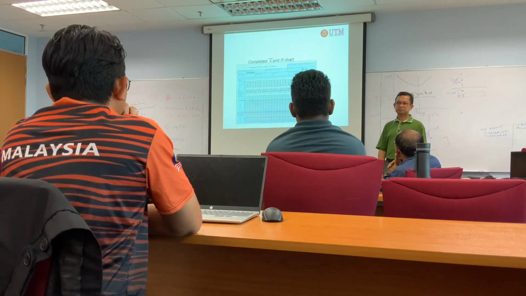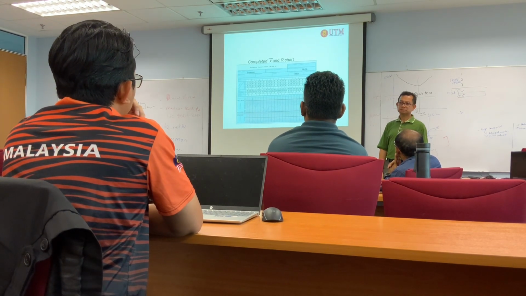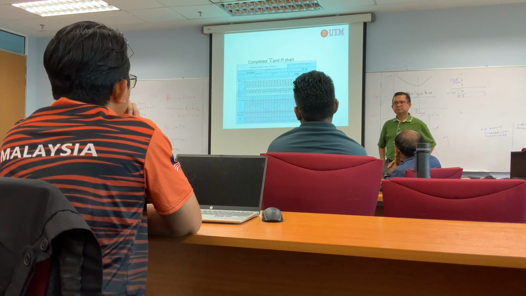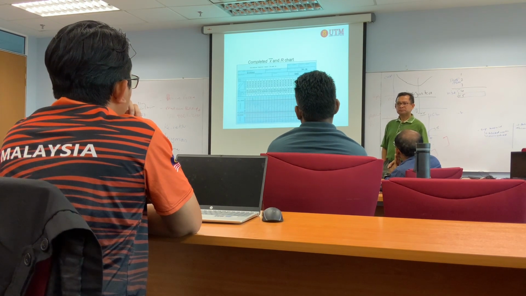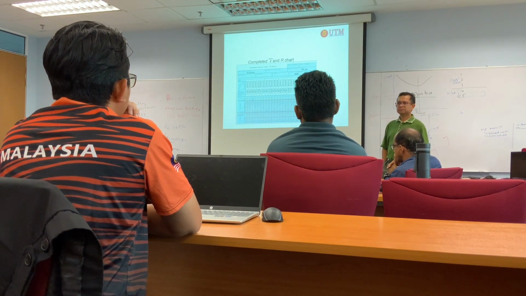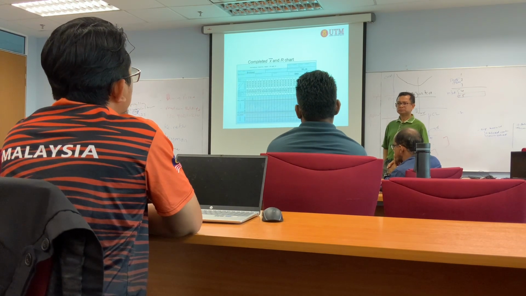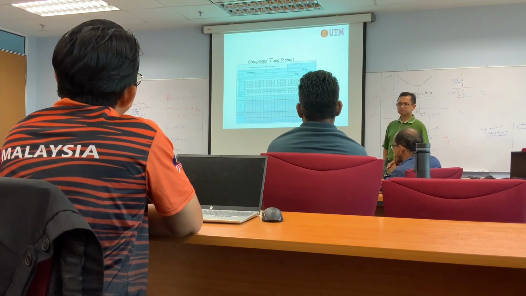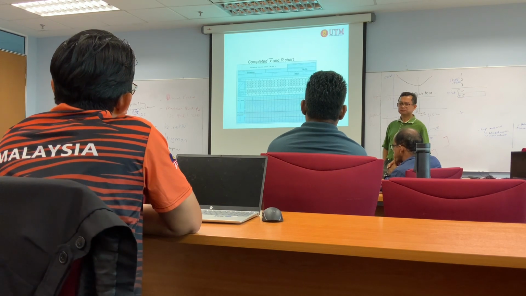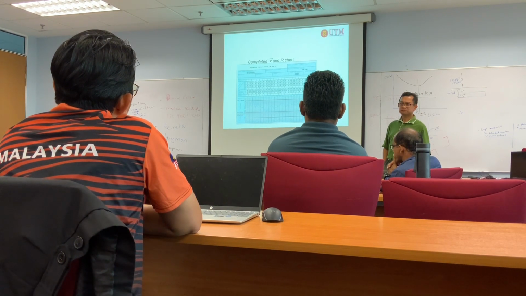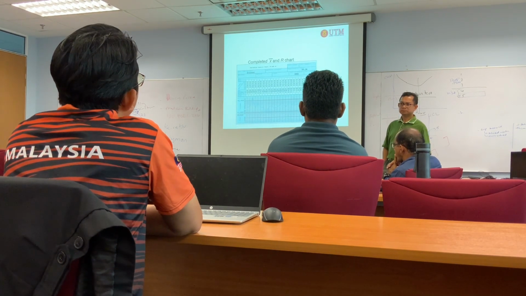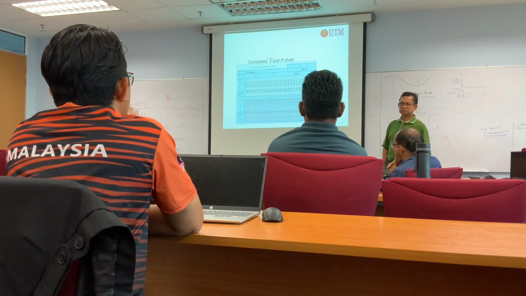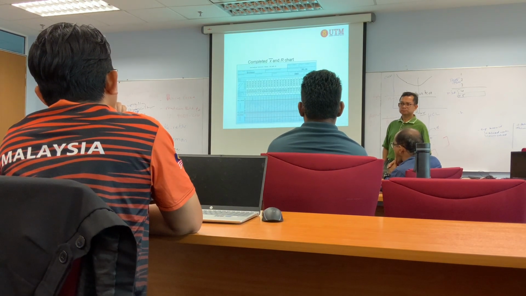How about this calculation? The last time I did the concrete, I did not compare to the mean, but I compared to the targeted value. For example, as I mentioned, the 30. So everything is minus 30 instead of minus mean to calculate the variance and standard deviation, to see how it deviates from the targeted value.